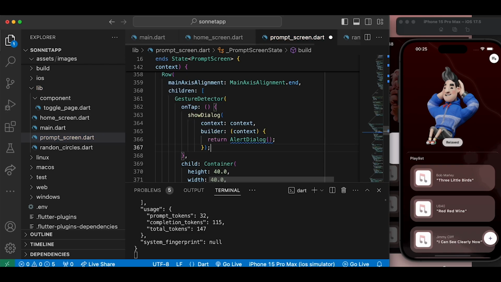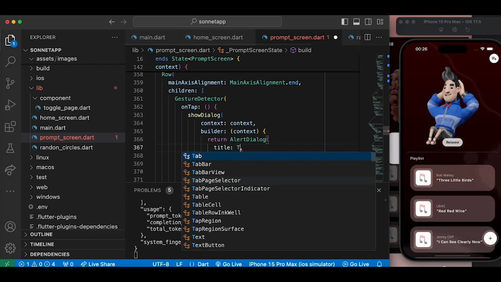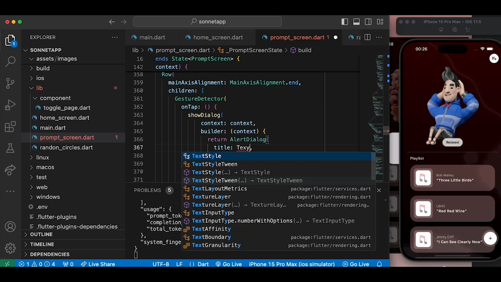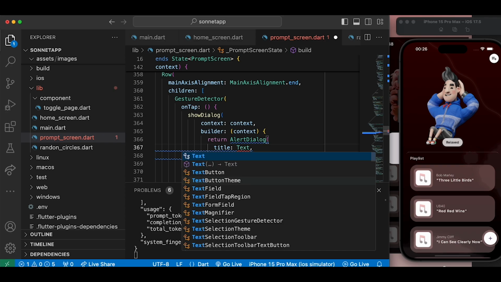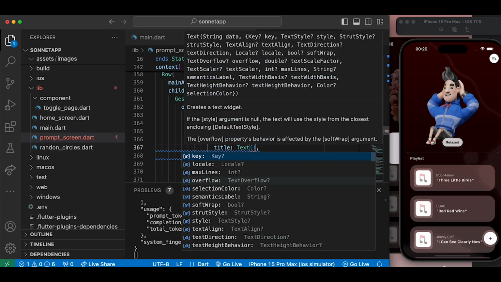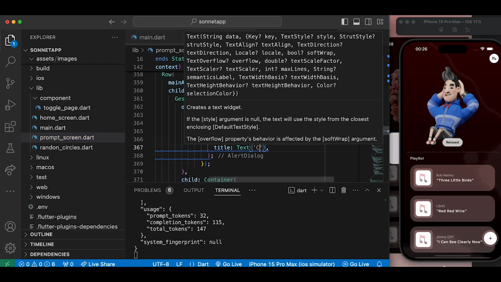So let's do this. Okay, so inside the alert dialog, the first thing we want to write is the title. All right, so we'll make use of the title property, and then make use of the text widget, and inside the text widget I would say create playlist on.